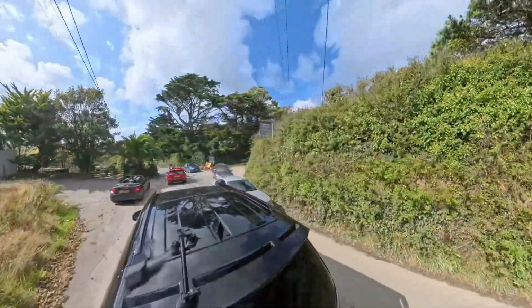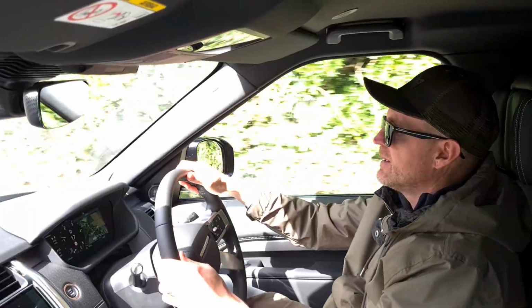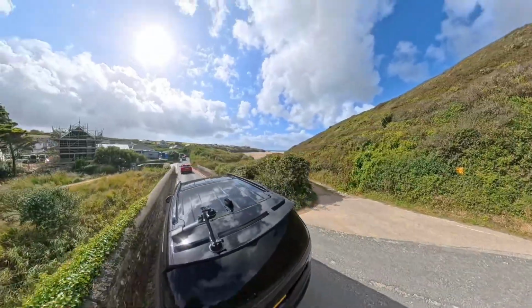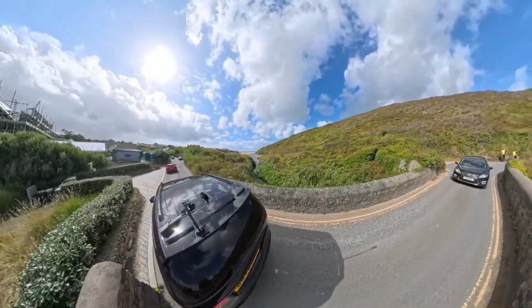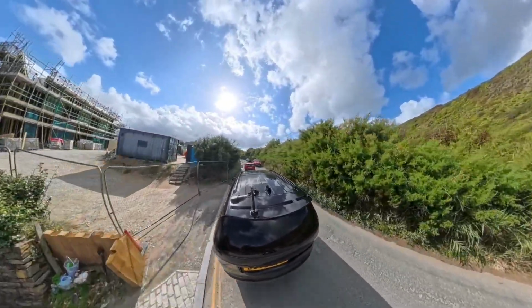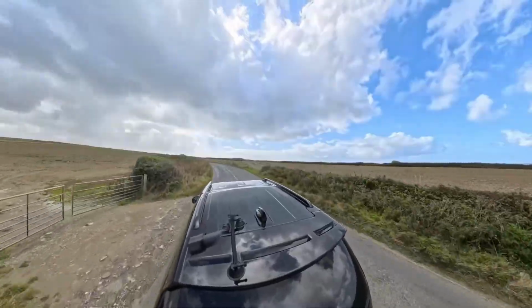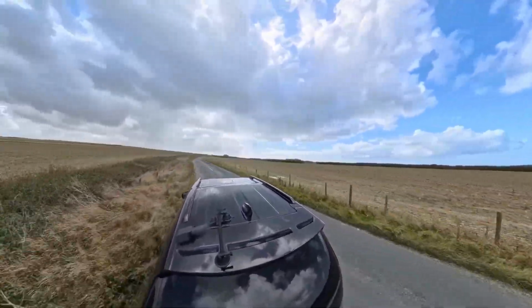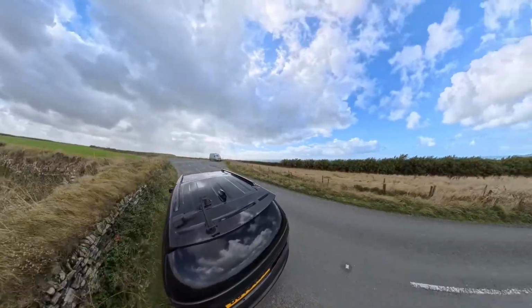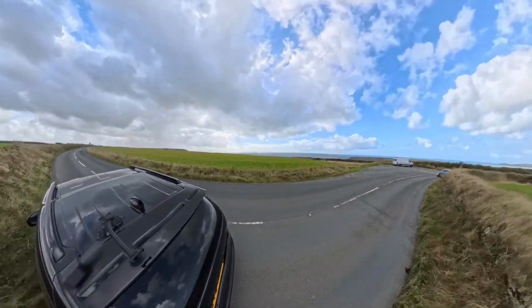Here we are. This is where we were supposed to come out. So 360 camera, look to the right just now. Boom, that's where we were supposed to come out. So here we go. This is actually the start of the road that I was on about. So here's one of the viewing spots just to the right now. What we'll do when we come back, we'll see if we can pull over. Hopefully these grey clouds will have gone then.